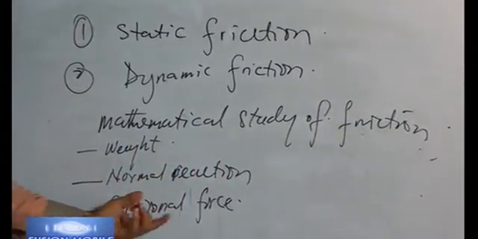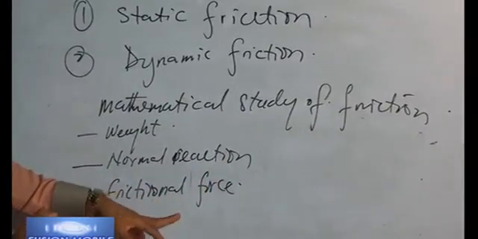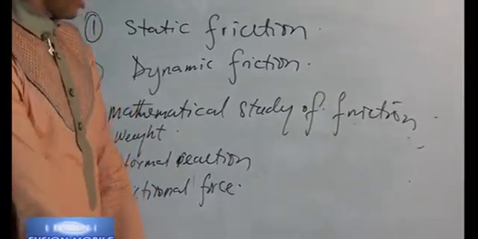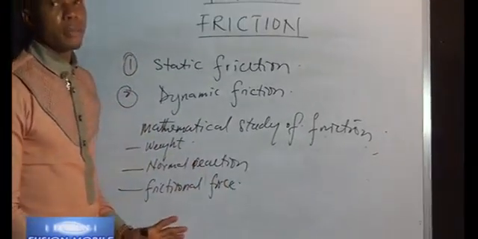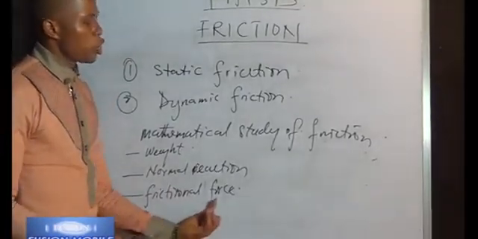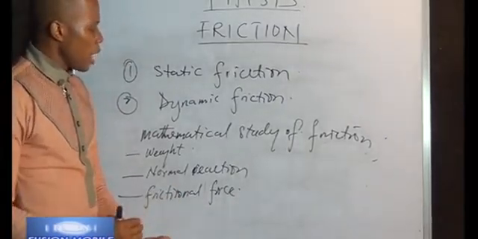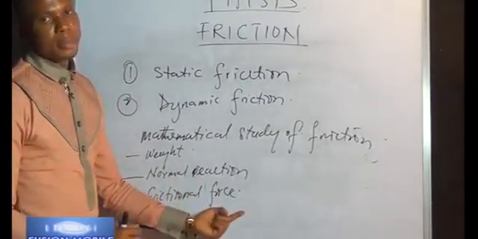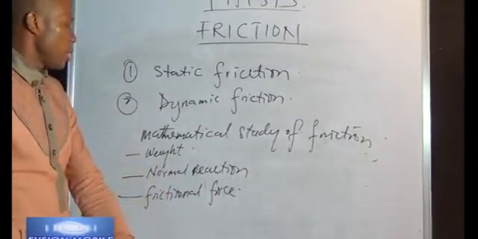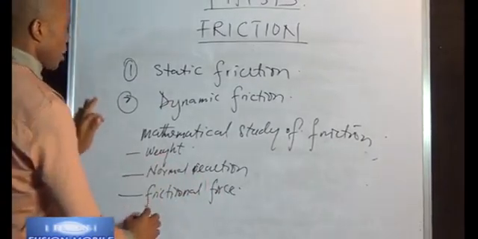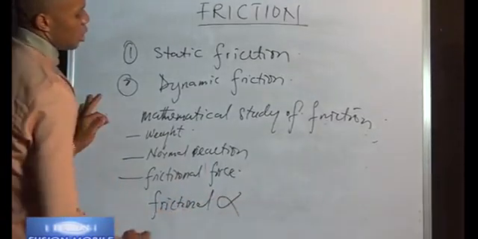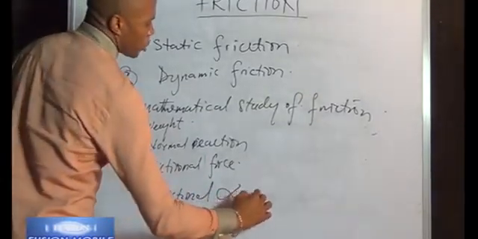And then frictional force is the next thing I would like to talk about. When a body is at rest, sitting at a place, no movement, the weight and the normal reaction are the same. But once there is a movement, there comes a certain force, frictional force, trying to hold the body down from moving. And we say that it opposes the motion of that particular body moving on another body. We bring it down and say that frictional force is proportional to normal reaction.